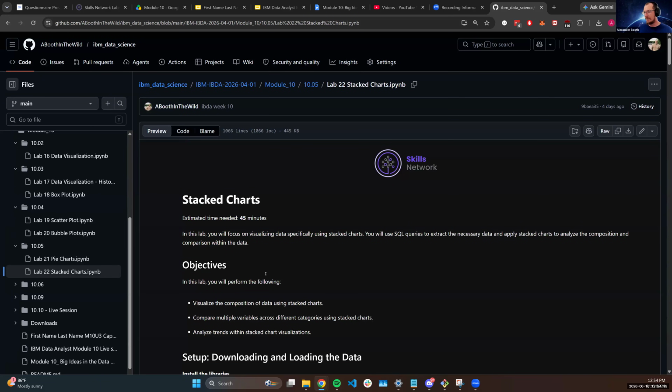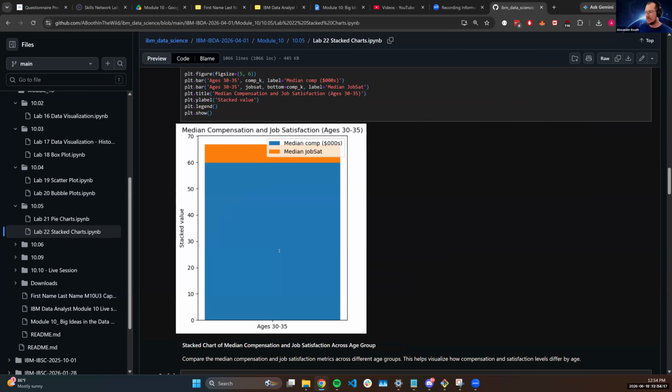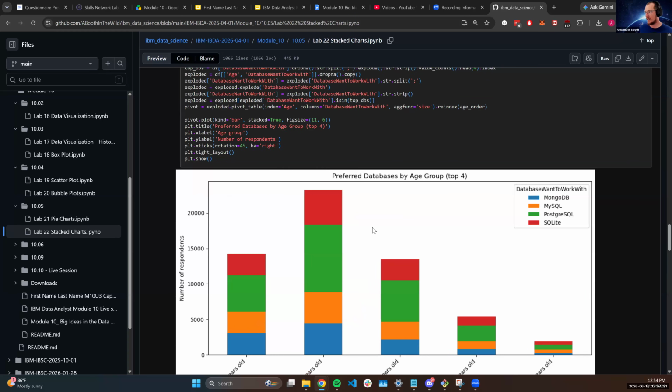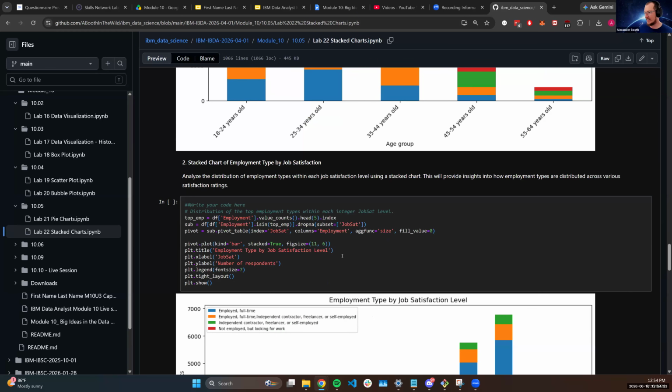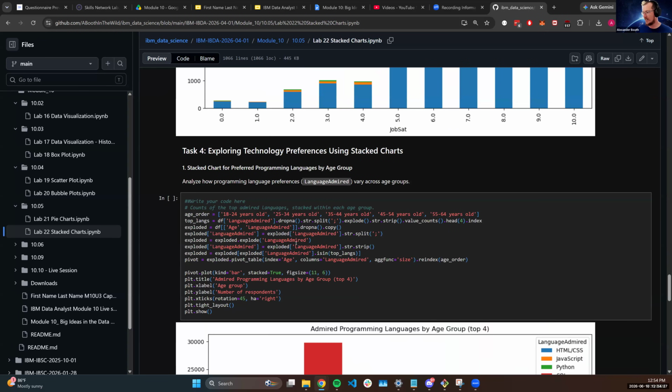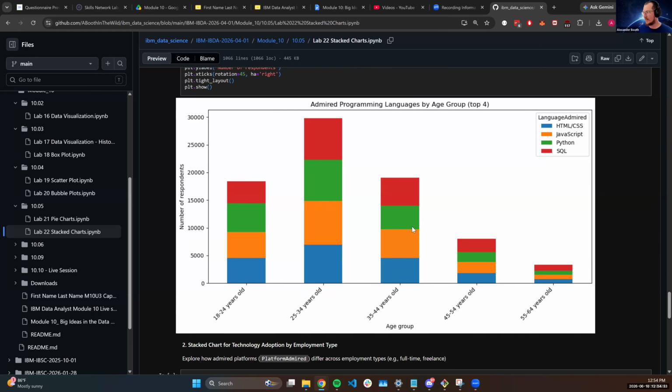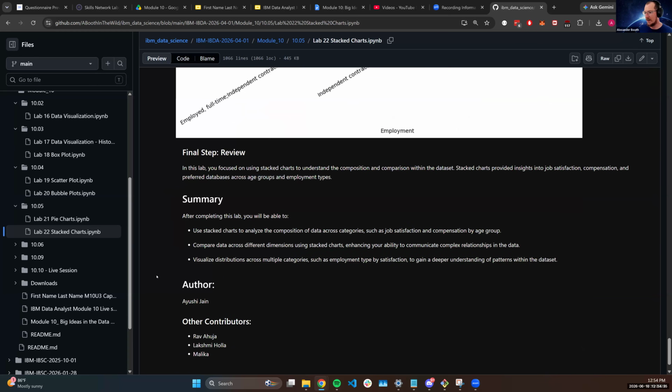And again, when we put some of these in the slide deck, only choose the ones that matter most to you in terms of your analysis, right? You don't have to put every single image into the presentation. Yeah, there's some good ones here. Again, the logic can be kind of annoying, having to do this split and explode for all of our lists, but again, I'm sure you'll survive.